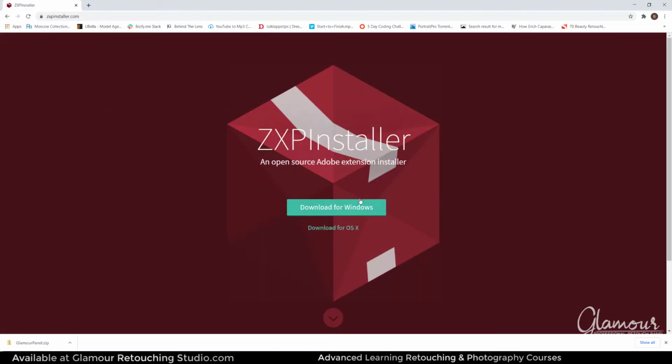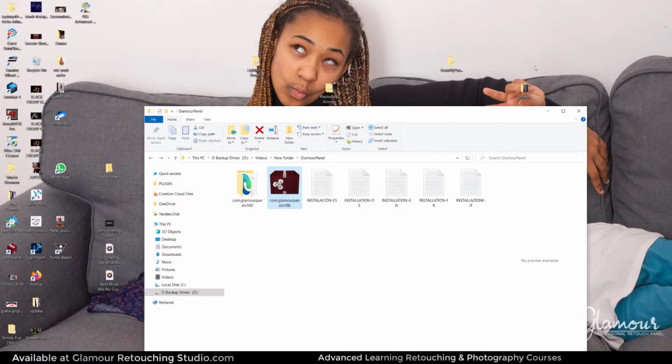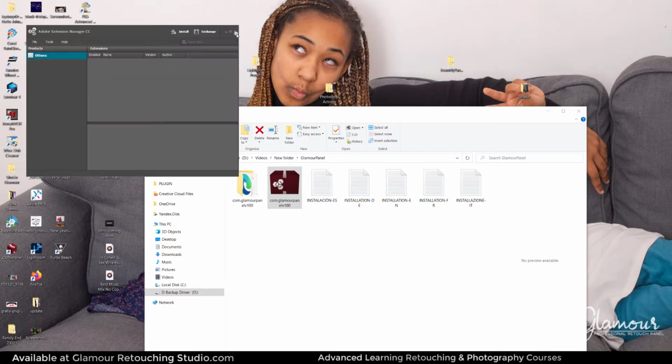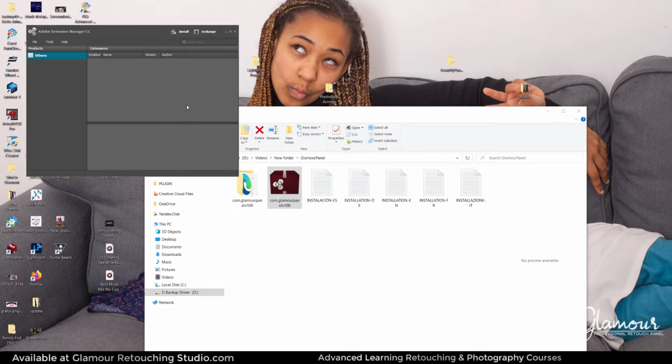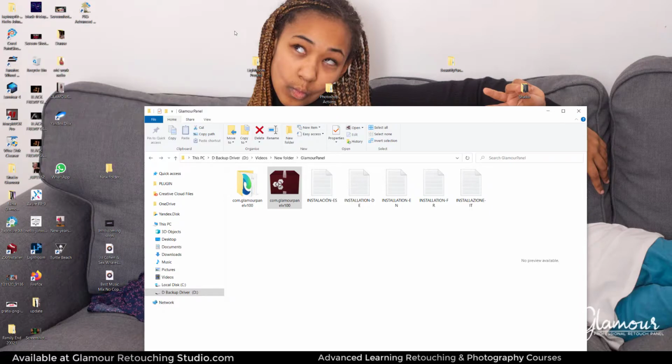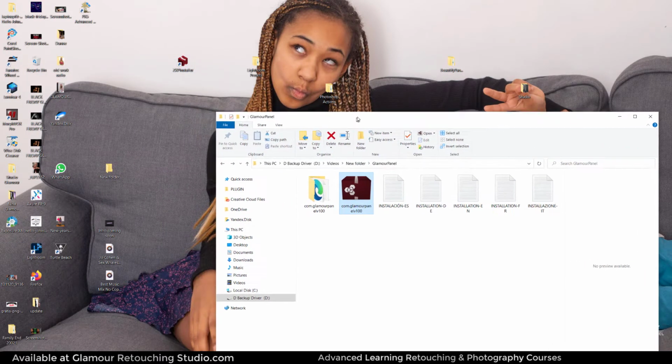And basically download the file which is right for you for Windows or Mac. So in my case, if we try to use the regular Adobe extension manager, sometimes it works, sometimes it doesn't. So I already have the ZXP installer installed.